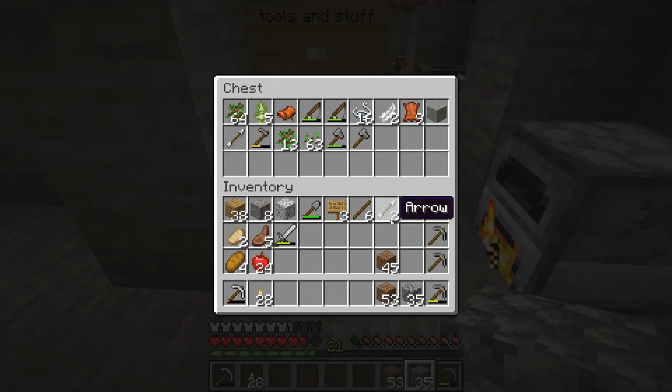Arrows. I haven't even got a bow. Let's just stick them in the chest for now. Until I get a bow, I can keep those on me. I don't have a bow right now, so I just leave them in the chest. In the meantime, still trying to clear things down a little bit.